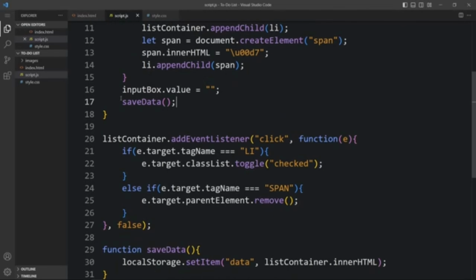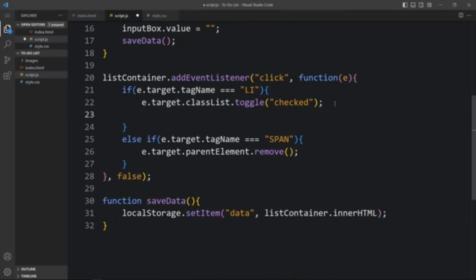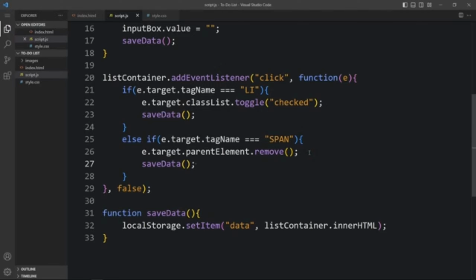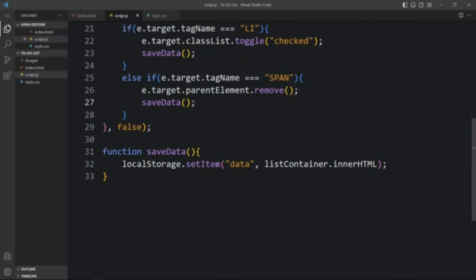It will be called here also. When we check or uncheck the task, then also we will call this saveData, and we will call it here also. When the task is deleted, again we will save the new data. So we have added this data in our browser.